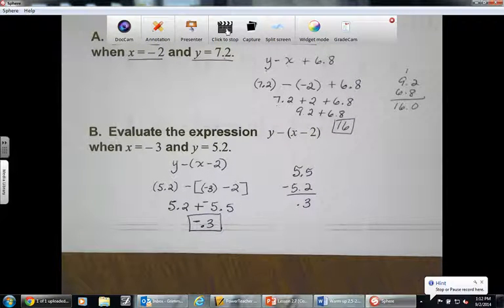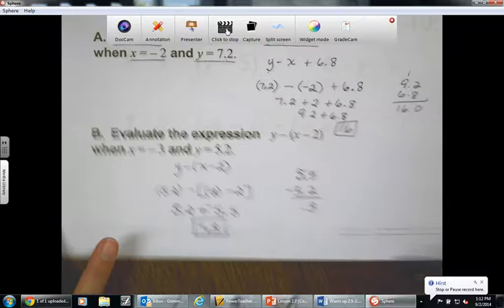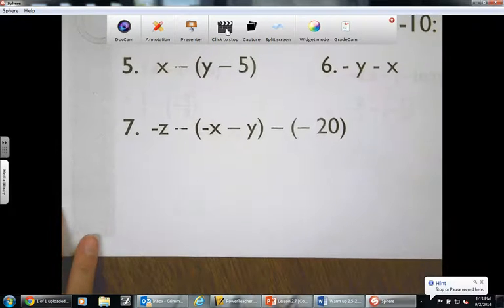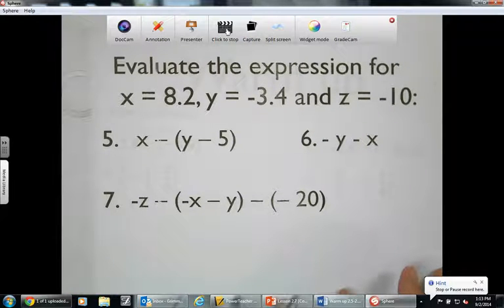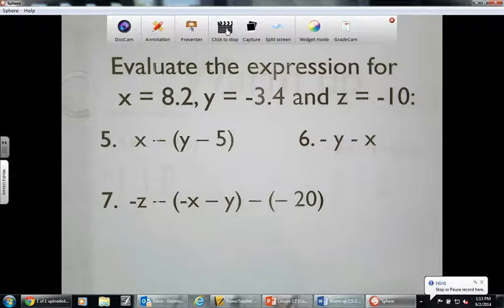Are those tricky? I would think they'd be a little tricky. All right. Well, if you thought that was easy, let's look at these crazy ones. You can just write down one at a time if you want. 7 is obviously a challenge problem, so we probably won't do that one unless you just really want to. Why don't you guys go ahead and just try number 5, and let's see how close you get, and then that'll give you an idea of if you're really getting this or not. Just give it your best shot.